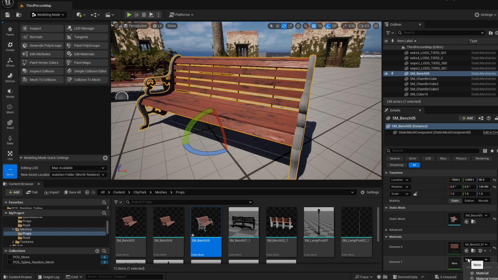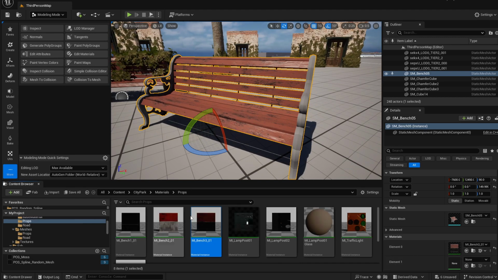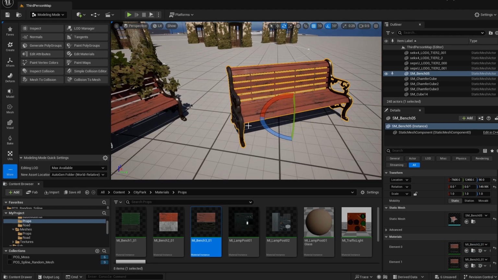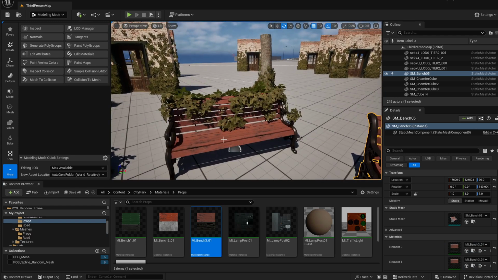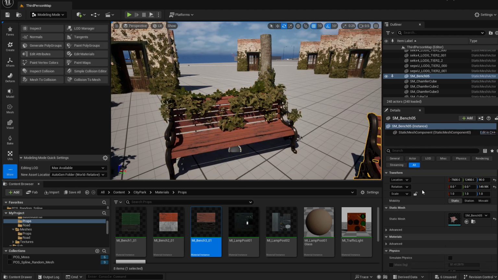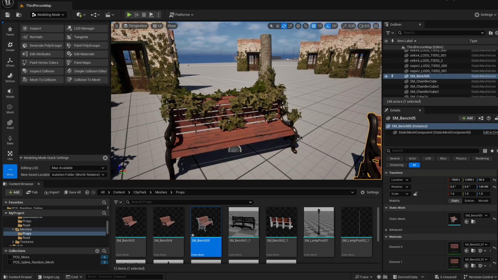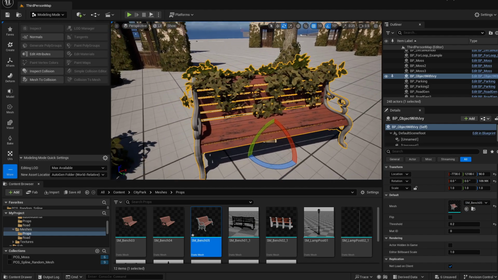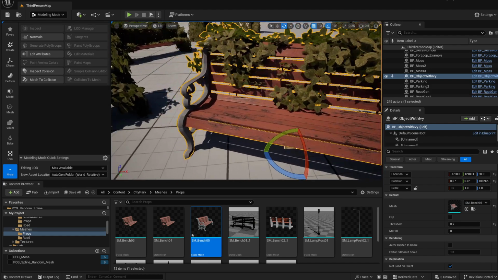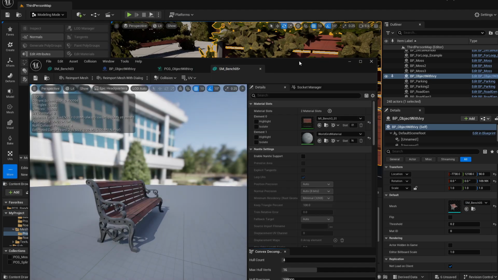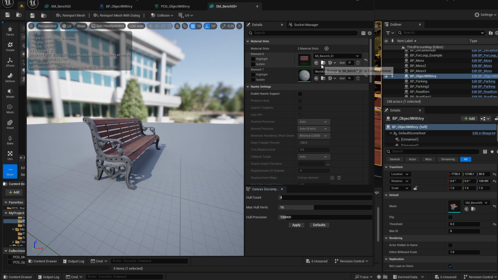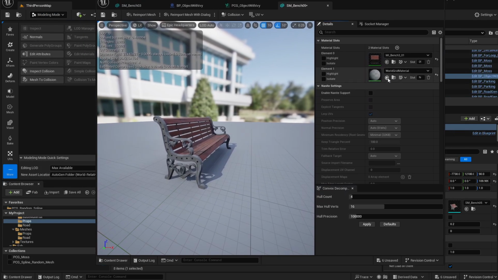And here into this material slot, you can just put the same material as the other slot and the bench will look the same. But if you use it into your PCG graph, so let's use this newly created bench. It doesn't have this material applied, so let me just quickly apply the material to the actual model of the bench.